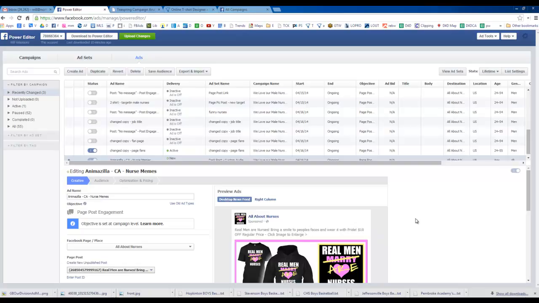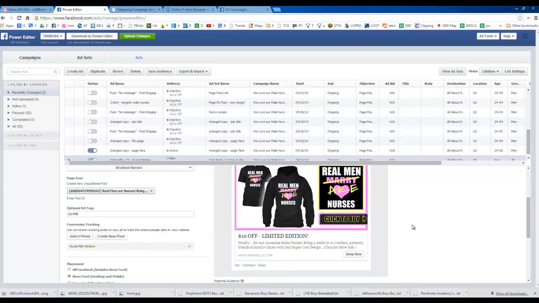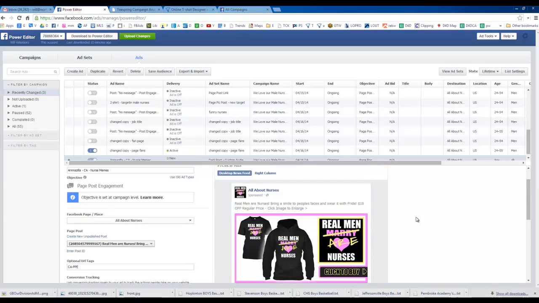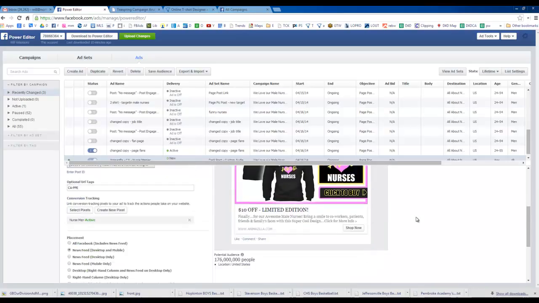Bring a smile to people's faces and wear it with pride. $10 off regular price. Click image to enlarge. Finally, for our awesome male nurses, bring a smile to coworkers, patients, friends, and family's faces with our super cool design. Click for more info. And it's going to my Animazilla. Okay, cool.